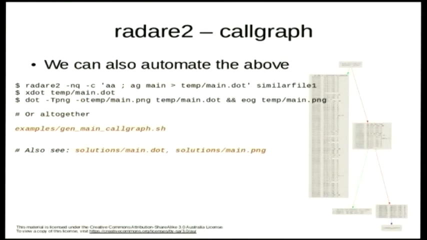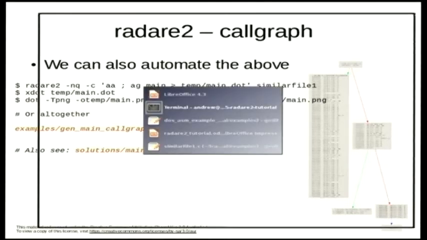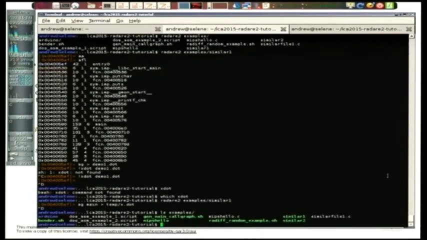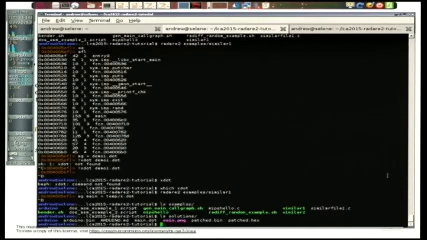And you can automate all that. As I can see on the screen, there's a sequence of commands that you could put in a shell script and run it. I suspect that may fail really badly, if I haven't got xdot working properly. And did I put in the examples an output I can show, please? Let's see. Yes, there's a solutions directory, by the way, which is going to save my skin here because I can do this.